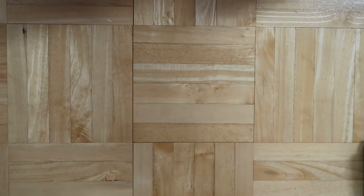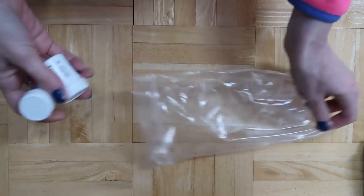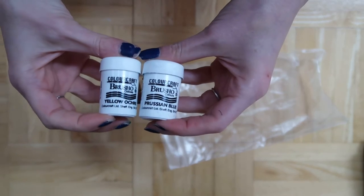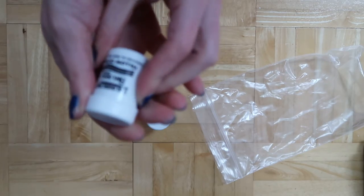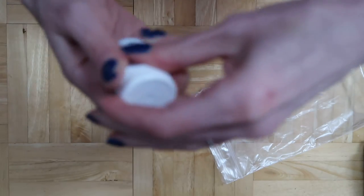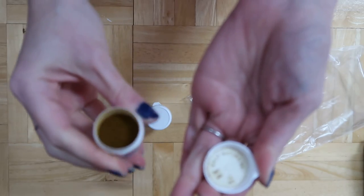Then I went shopping on Blitzy, and I got these two Colorcraft Brusho colors, and these are like watercolors basically that are sort of in powdered form. So this is the yellow ochre, I think.